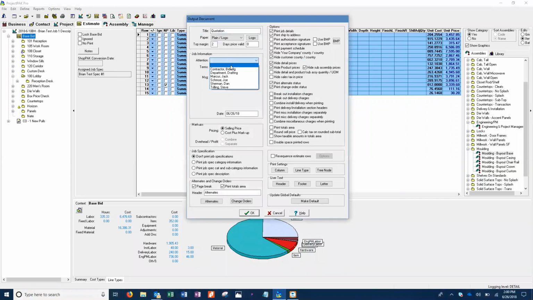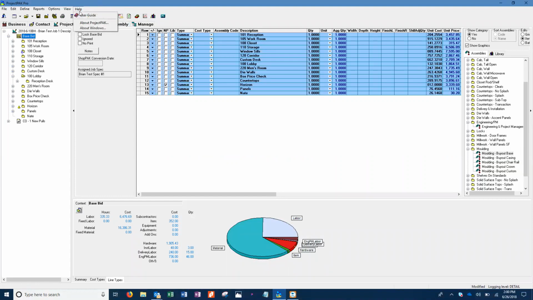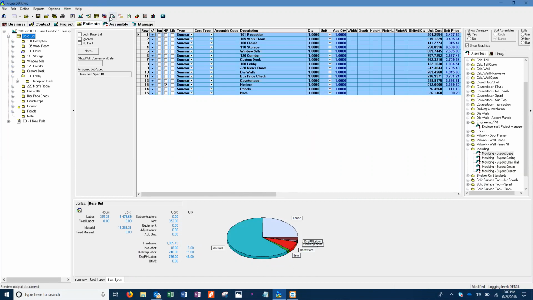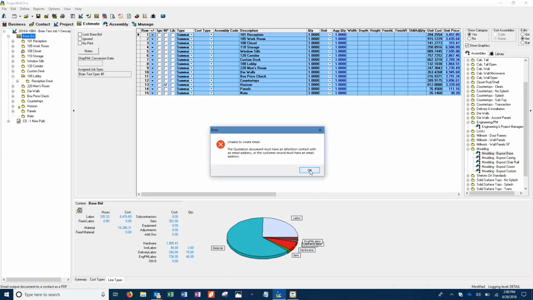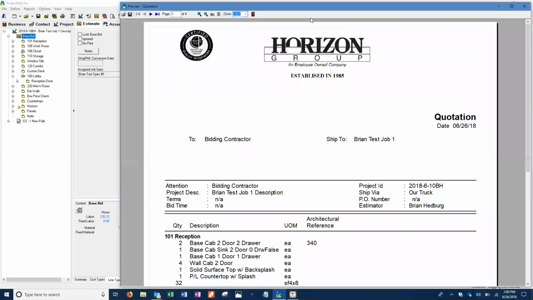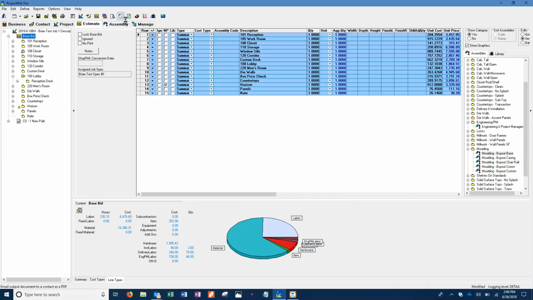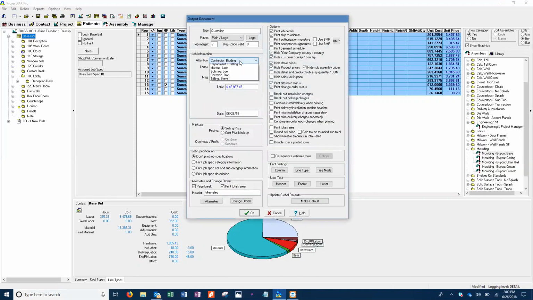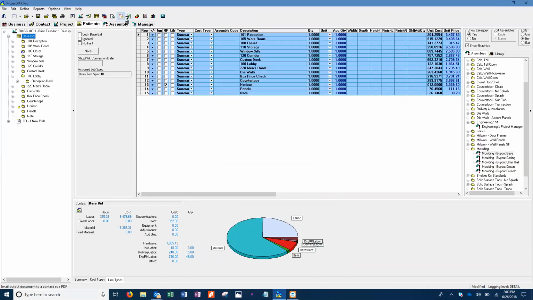Quote generated data on projects not changing. What version are you guys at? Go to help about for me up top. 7.12.10117. Okay, we definitely have a newer version. You've said that before. Okay. Yeah, let me look into that and see if I can find out what's going on with that. Yeah, there was the other issue with the location not coming in when you type it in. If you remember that too. Yes, and I did ask them about that. So they haven't gotten back to me or you about that one.